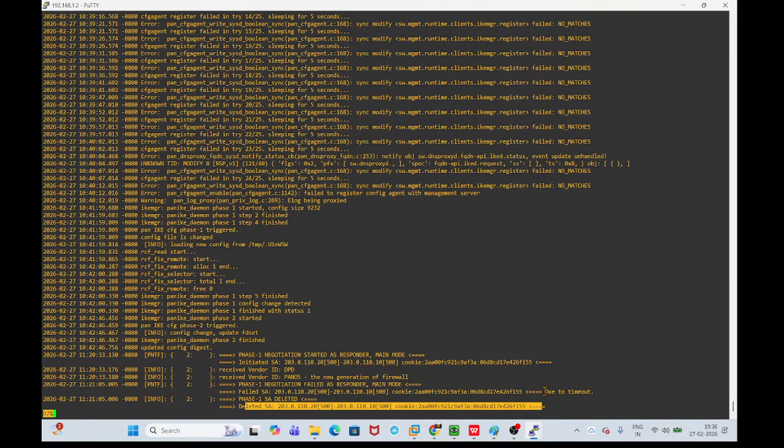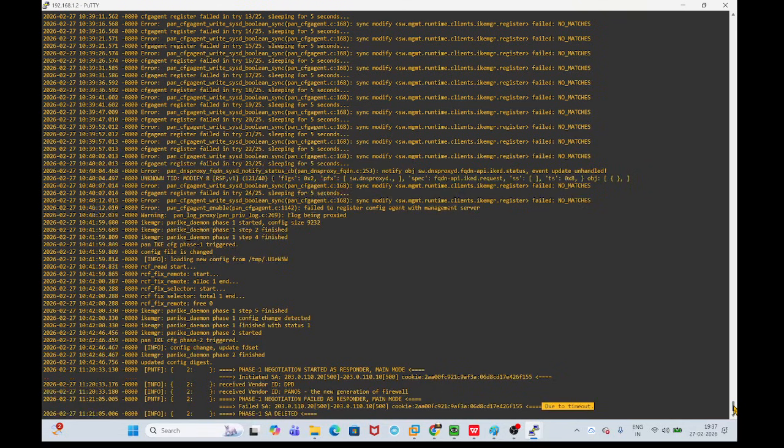It is also showing a timeout only, but if you look in the system logs, you can see the exact PSK mismatch. The same message you can also see here.